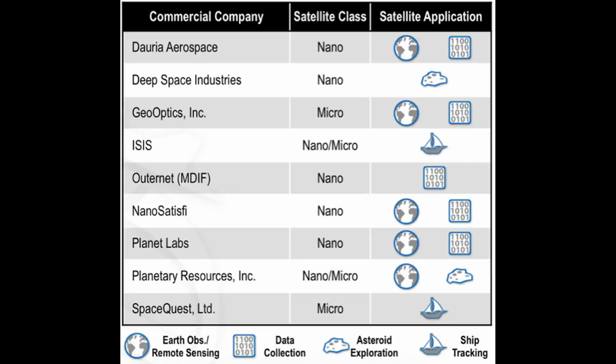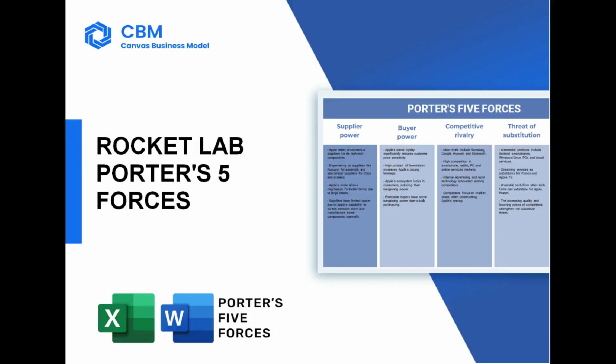3. Supplier bargaining power and cost efficiency. The content highlights the strong bargaining power of suppliers due to the limited number of specialized providers in the aerospace sector, which typically drives costs up. However, Rocket Lab's reliance on strong supplier relationships and the outsourcing of approximately 80% of its manufacturing allows it to innovate and potentially negotiate better pricing, creating a scenario where high supplier power does not necessarily lead to higher end costs for the company.